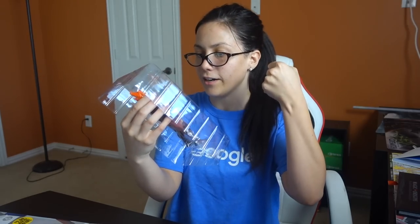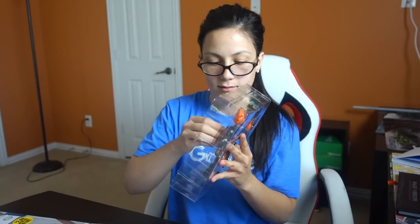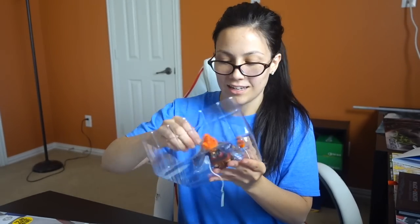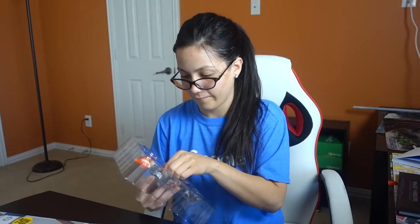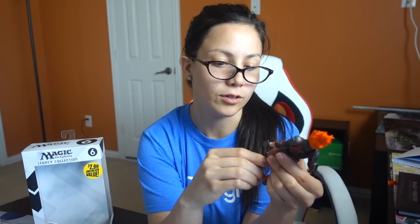And here she is. She comes with like this little fire fist, just like a little fire thing — that's pretty cool. Let's take her out. So I finally got her out and it's actually really cool. This skirt thing right here is actually like a flexible rubber — it's not just hard plastic, so I think that's pretty cool. And this loincloth flap thing — girl, what is that protecting you from? Like if you're running up a mountain, people are just going to see up your... I won't get too vulgar, but you get what I'm saying.